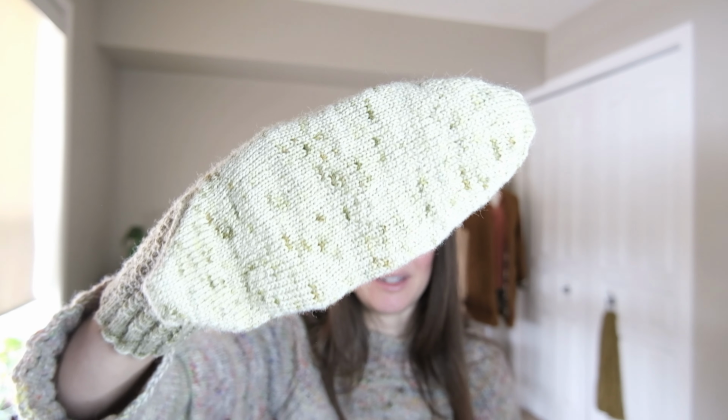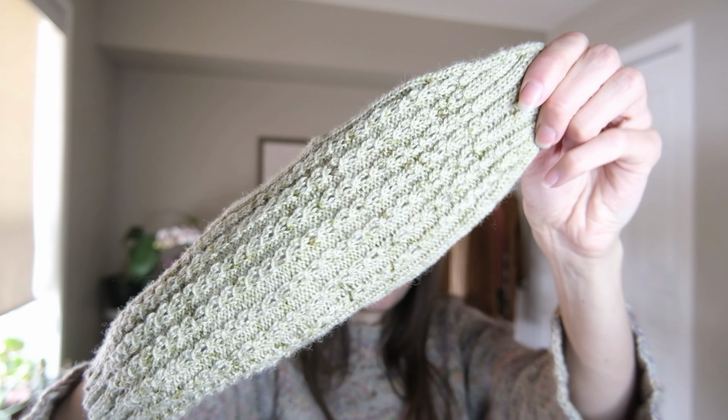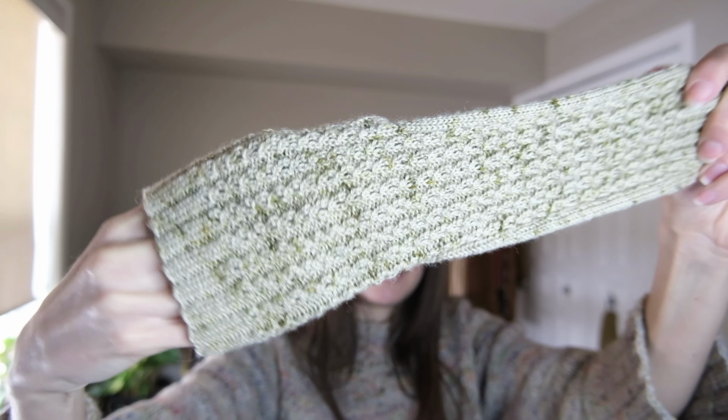And again, it's my first time knitting with this colorway, knitting up a sample in it, so I was super excited to see how it would knit up, and I'm really happy with it. I think it's really pretty. So yeah, I've just been enjoying these mock cables. Mock cables are super easy, no additional needle needed.